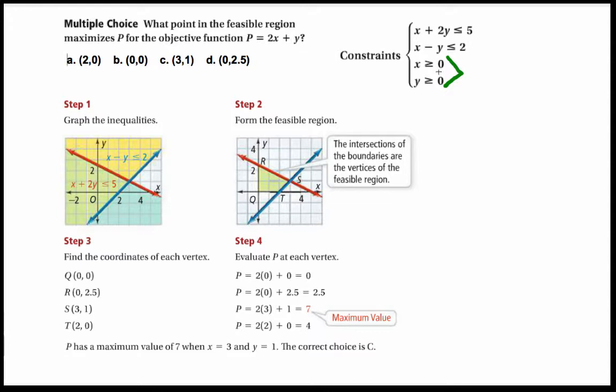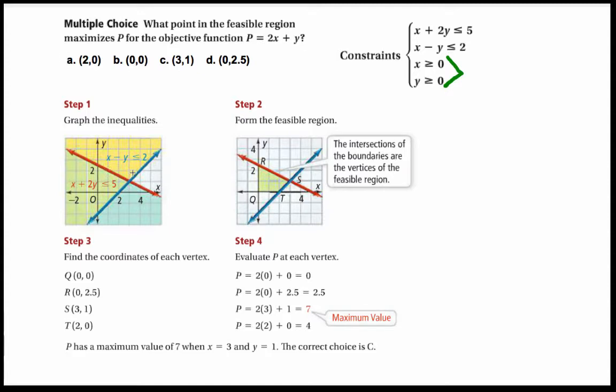Now, we may have some other positive values here on our constraints on x and y, but again, think about it. X greater than or equal to 0, y greater than or equal to 0. Those two constraints tell us that x and y cannot be negative. They have to be 0 or positive. So many, many times those constraints will be in there. And then we have these other two constraints that are relationships between x and y.